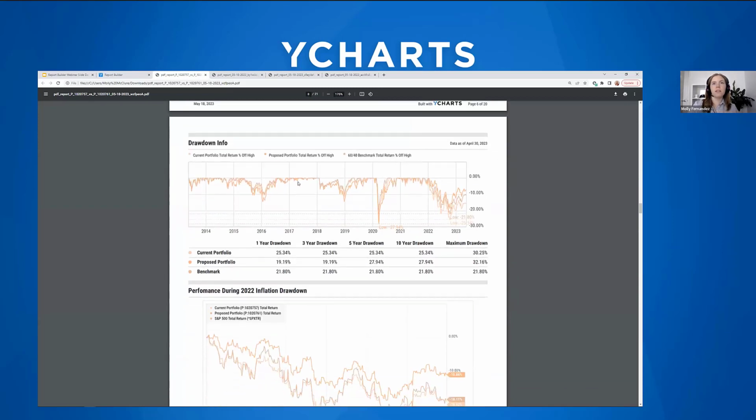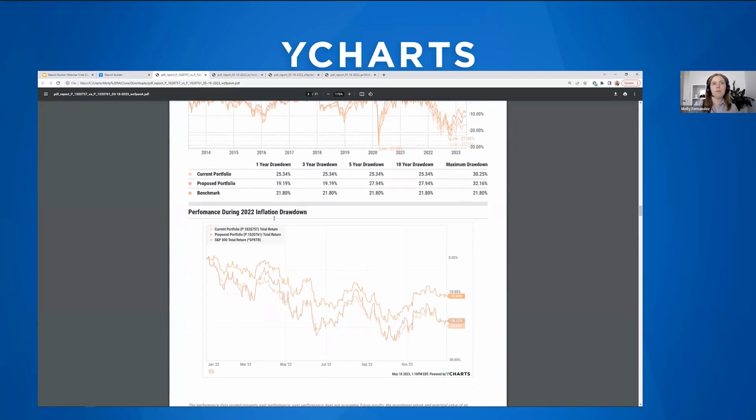So you'll see here in this instance, we have our drawdown chart, which was that set module that we had previously. And then we've got our performance during 2022 inflation drawdown chart just below that. As we saw previously, that just had the S&P 500. That was how I saved the chart previously, except when I generated this report, I said to include the report securities. And so in this instance, our 2 portfolios are also being added into here, and we can quickly see how these 2 portfolios fared during the inflation drawdown and help that to support our case as maybe we're making this pitch to the client or prospect.